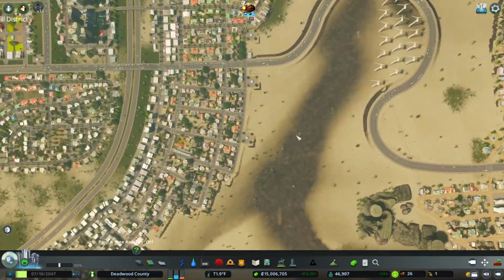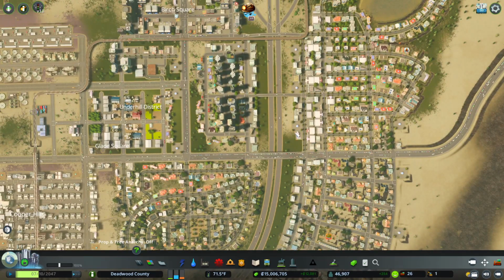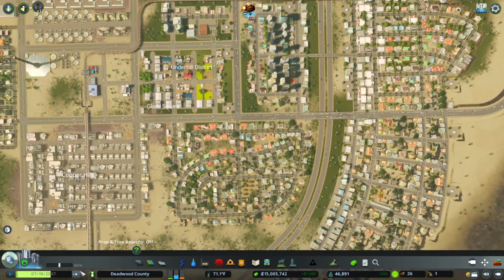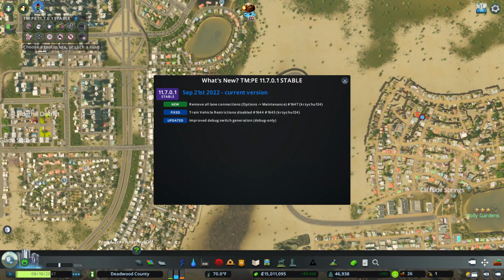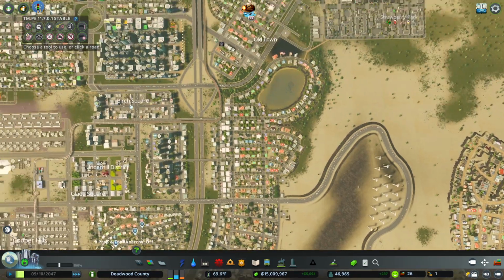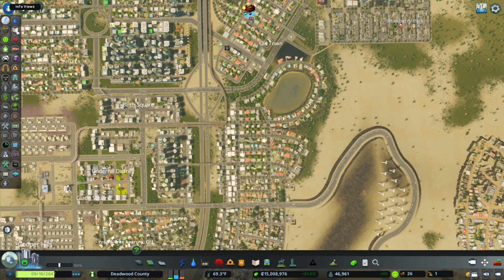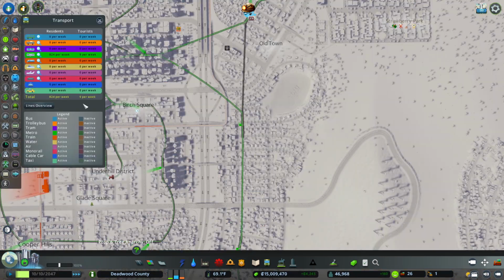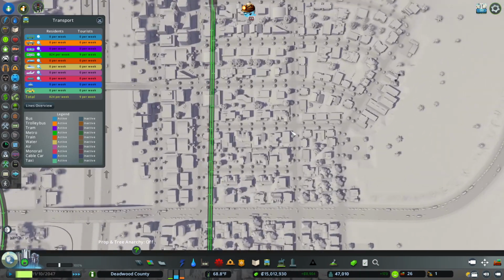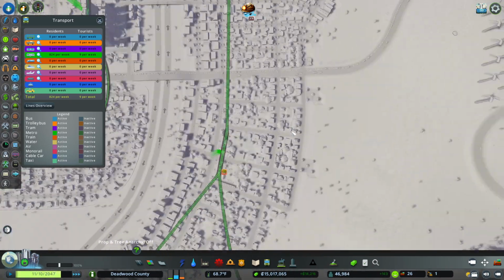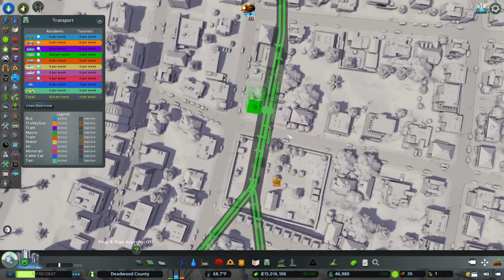Will that help at all with our traffic is the question. So let's speed everything up, and let's make sure that people are actually going the way that we want them to go. So let's look at transport. All right, which one is this one?